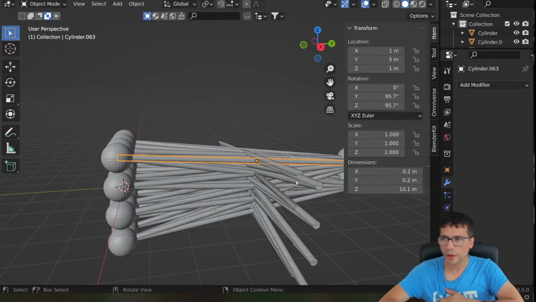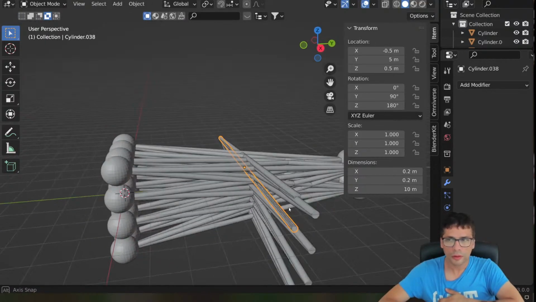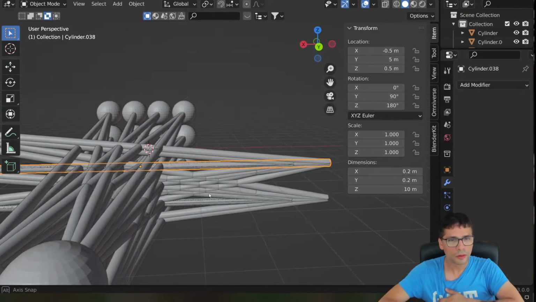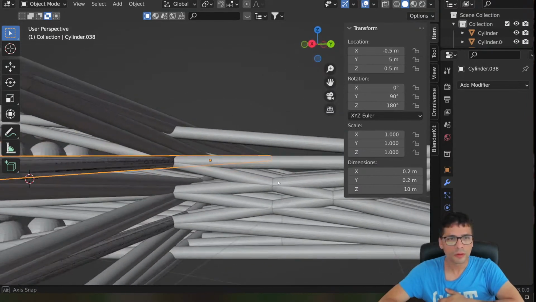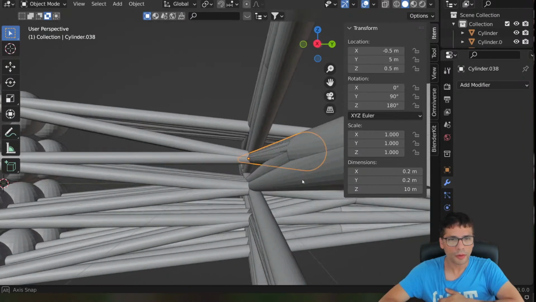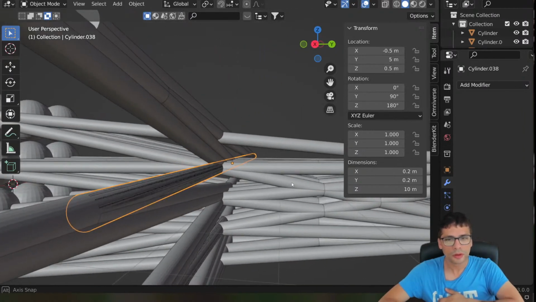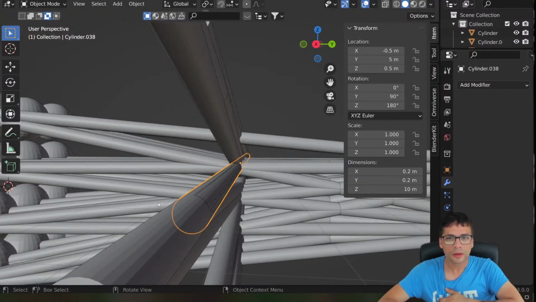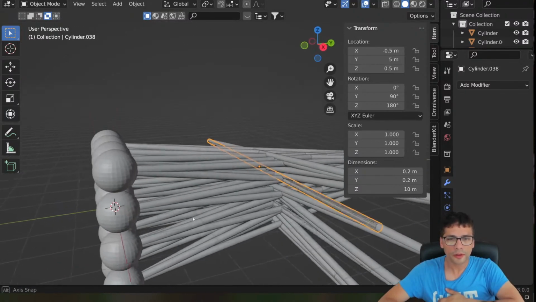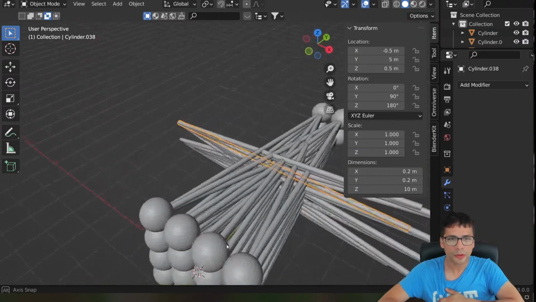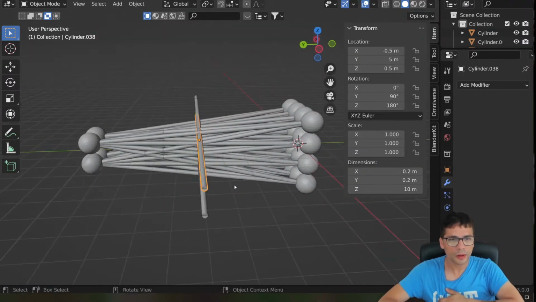Yeah, it's a bit strange. Where is this coming from? But they are not exactly in the same position. Okay, they start from here.